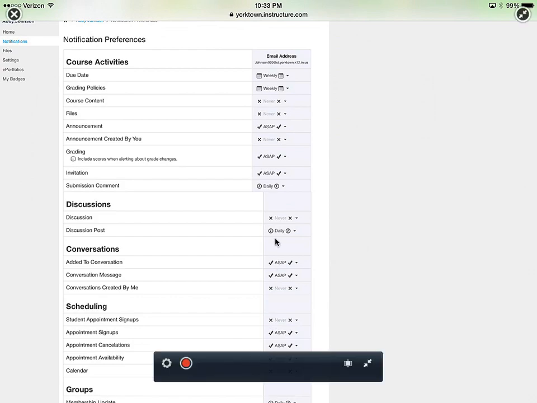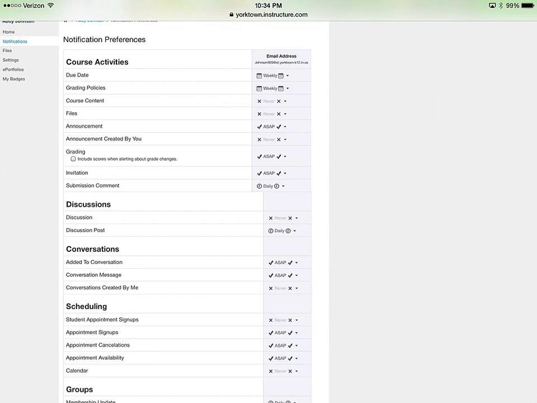And you're going to want to leave it that way. There are some other things, like if your teacher gives an announcement in your course, that you want to know right away. But if your teacher adds some course content to your course, you might not want to be notified of that. They'll tell you when they want you to see those kinds of things. So you can change these.